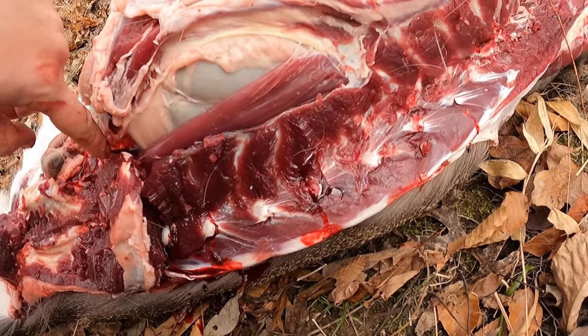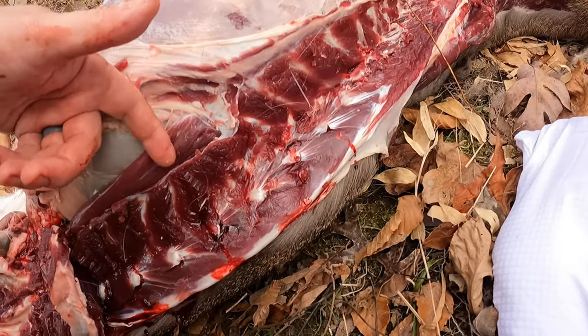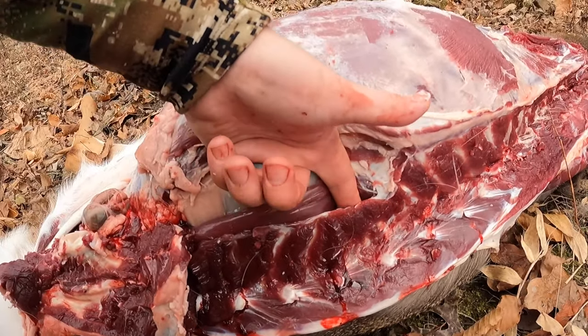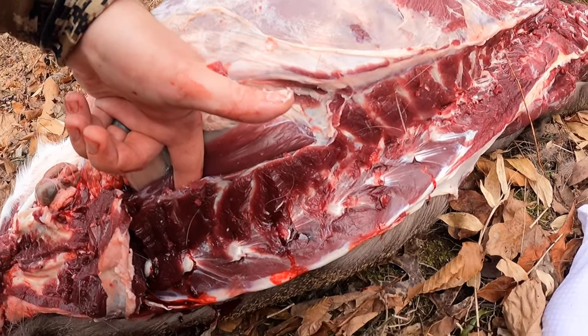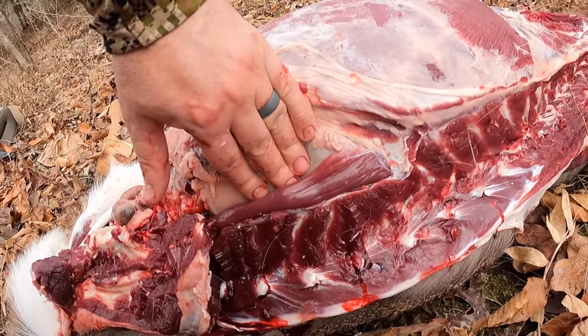So basically, you can do a lot of it just with your finger, but I'm gonna use the Havalon. I'm gonna sneak up in here under the rib cage, separate that out more. I'm gonna push the guts back and then be able to extract it.